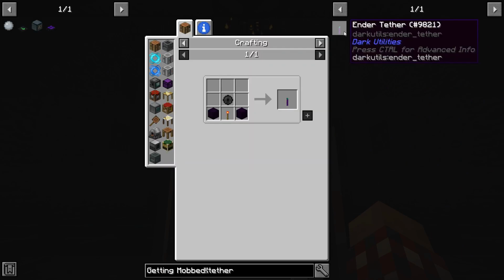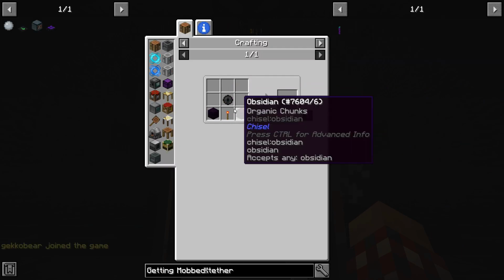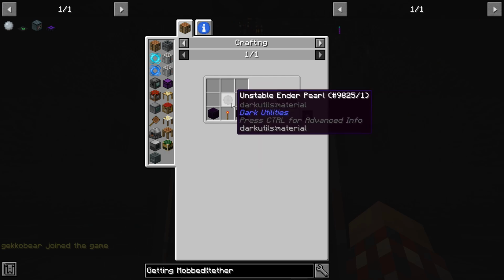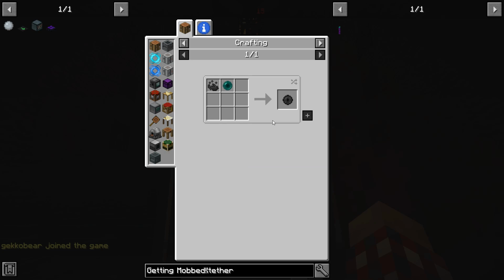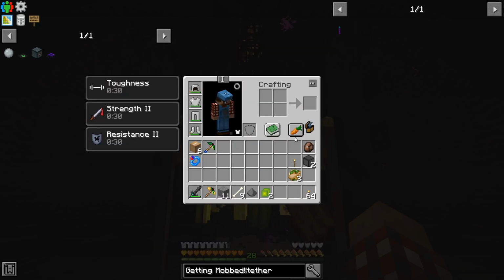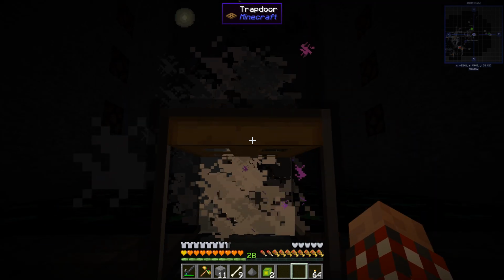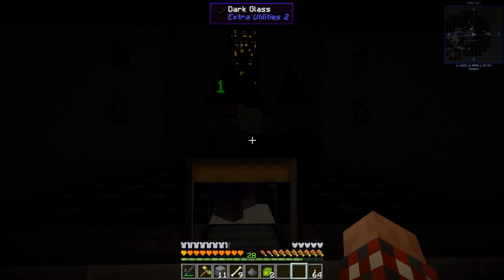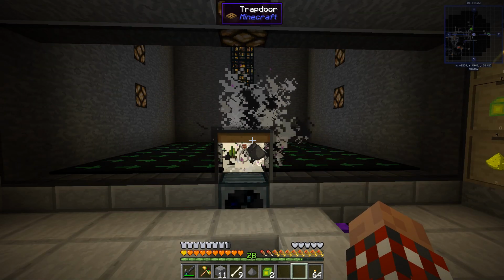We do. All right. So again, this is something by Dark Utilities. We need this unstable Ender Pearl. I've got that. I could make an Ender Tether. Not that I have any Enderman spawners. In fact, I don't know if there even are any Enderman spawners. But here, let's get up there. Let those all get gobbled up.